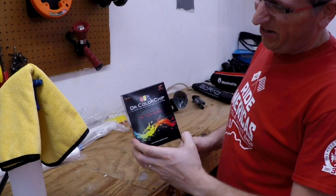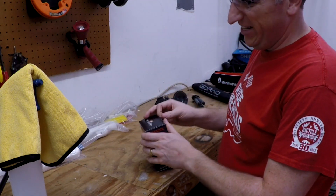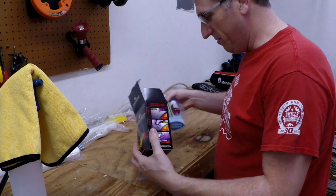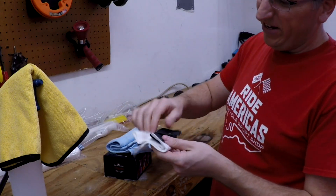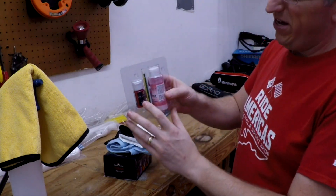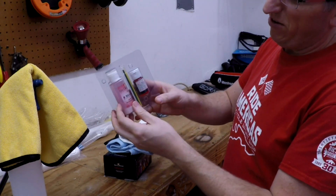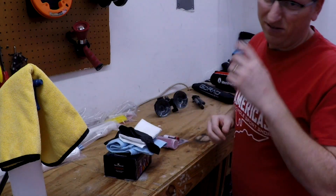This is the Dr. Color Chip paint repair kit. I googled a bunch of stuff about how to fix paint chips and this seemed to be highly recommended. There are a couple other guys with supercars who use this stuff, so I felt pretty comfortable after watching them. Inside the package you get a microfiber towel, a glove, a lint-free towel, and the actual color-matched paint. My paint code is 322 — that's the Rosso Corsa Red. It also includes little paint brushes and a special blending chemical.